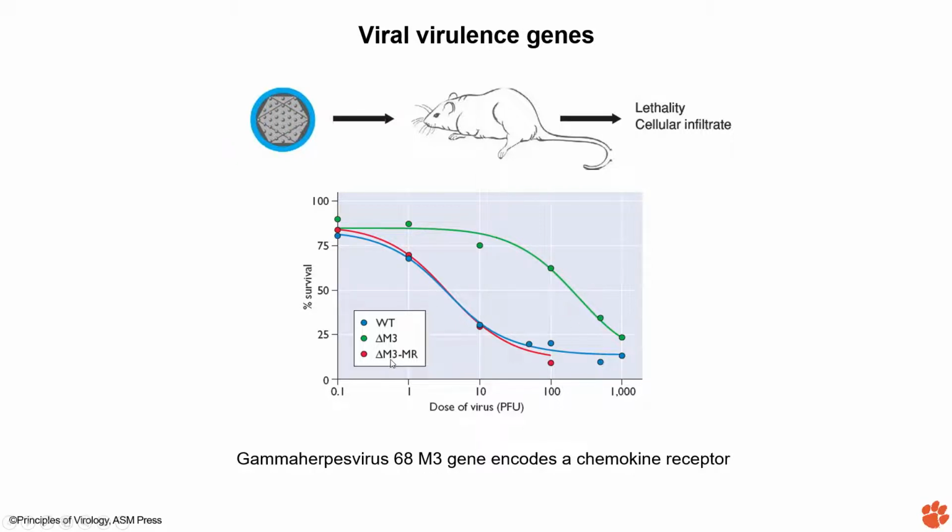Now what you see is the MR, that means you initially delete the M3 gene, and MR is a marker rescue. That means you supplement back or give back the M3 gene to the virus again. Marker rescue is an old molecular biology term, but just remember that you have given back the M3 gene which you deleted initially, and see that it just goes back to exactly the wild type level. So you can just determine that this is the virulence gene by these experiments.